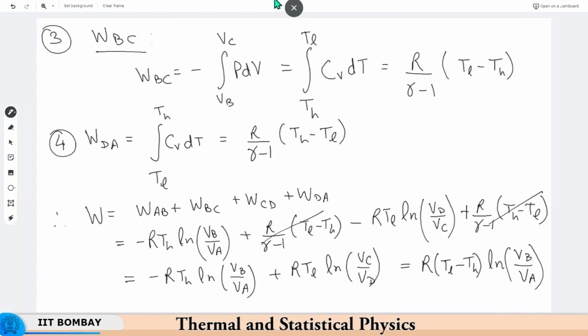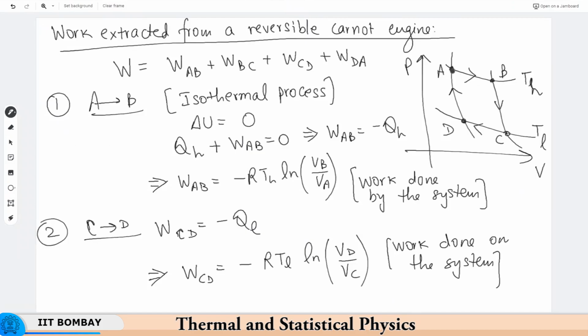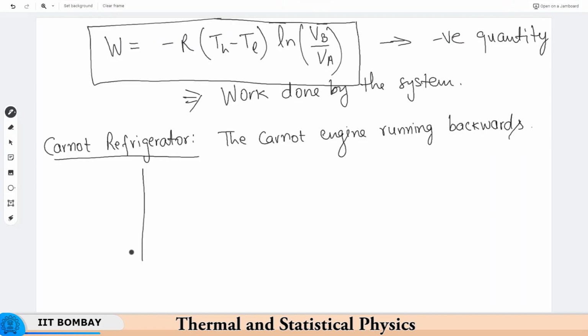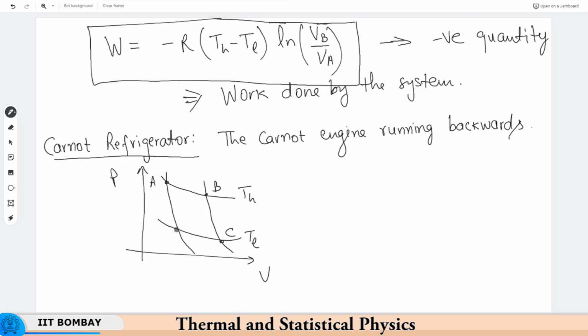Remember again, in the indicator diagram we connected these 4 points A, B, C, D with a solid line and the arrows representing the direction in which this process is evolving. But now since this is a completely reversible process, we can very easily switch the direction of the arrows. So essentially I can draw an indicator diagram which looks like this. This is pressure, this is volume, we have 2 isotherms and 2 adiabats, and isotherms are at temperature TH and TL, and we have 4 points A, B, C and D, and rather than going in this direction we can reverse the direction of this process.